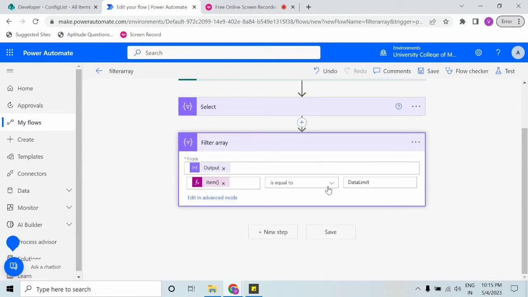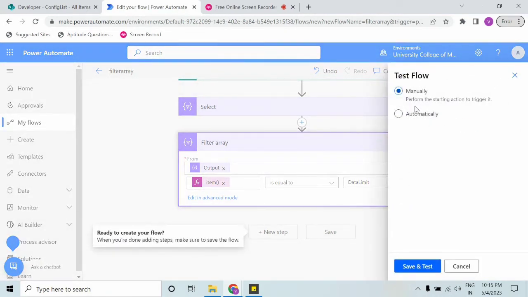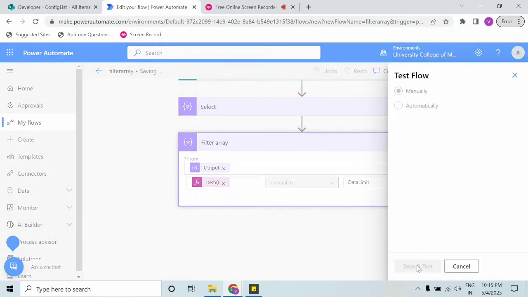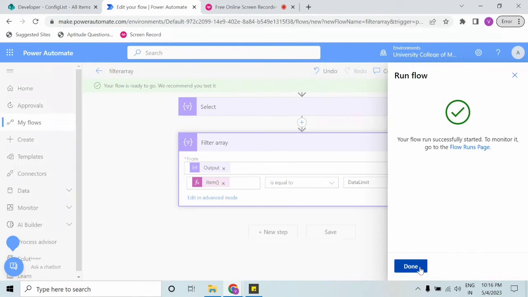Now let me save this, run it, and check what it is filtering.